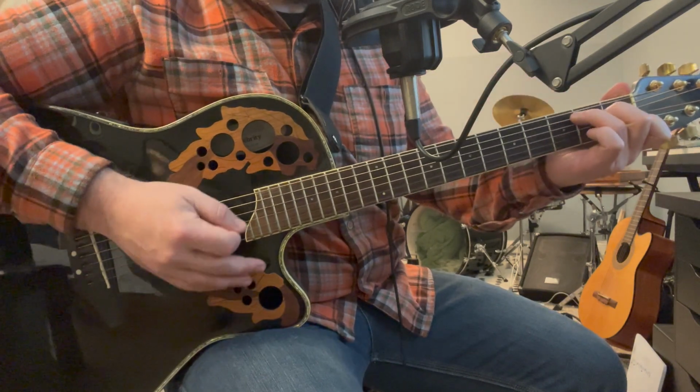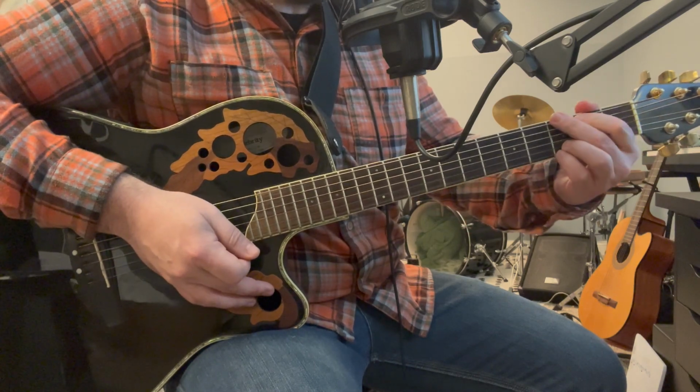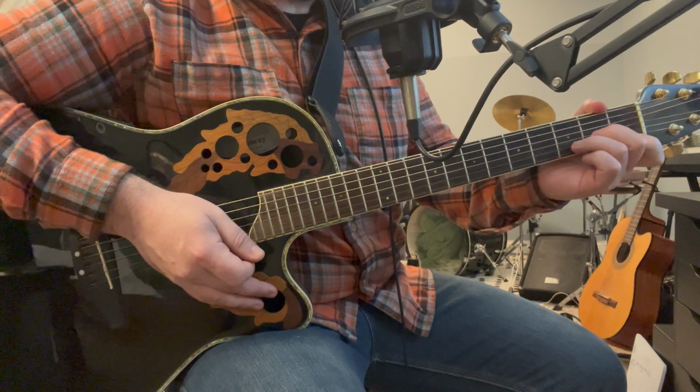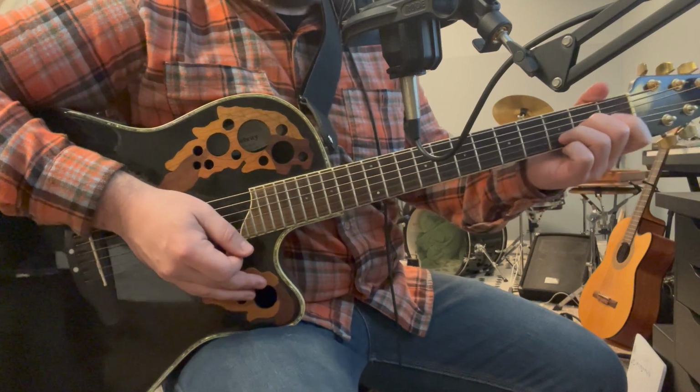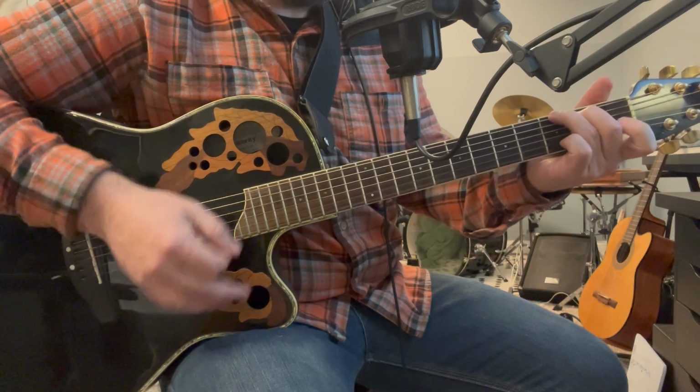So instead of starting with the C and going to D minor and then to G, we're actually going straight to D minor and then to an F major, and then we play the.